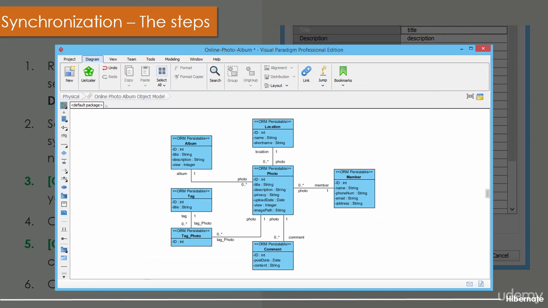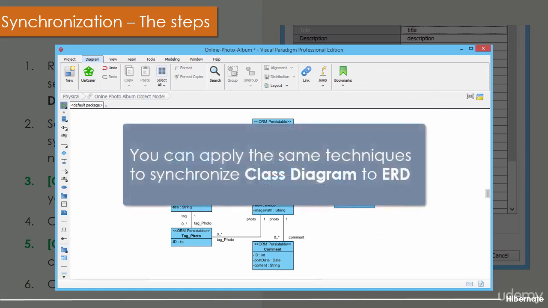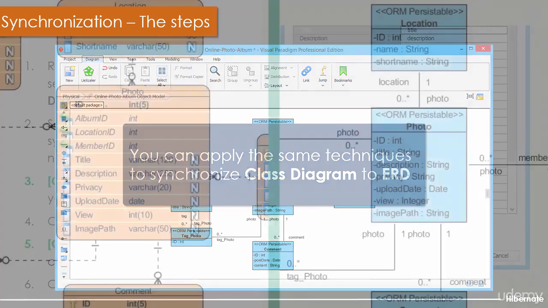We just showed you how to generate the class diagram, and a similar procedure can be applied from class diagram to ERD. It depends on where you start. Some teams start from the object model. You draw the class diagram first and generate to ERD. Some teams will design the database first, or you have a legacy database which is running today, so you can reverse it to the ERD and then generate a class diagram. Regarding reverse engineering, you can refer to the previous lecture in the same training course.